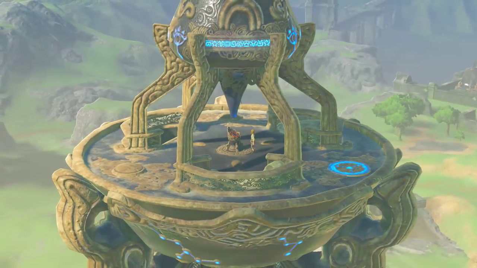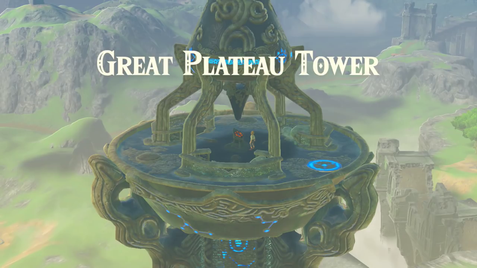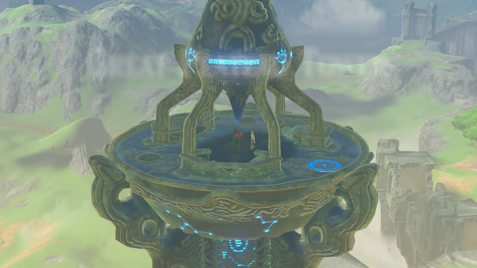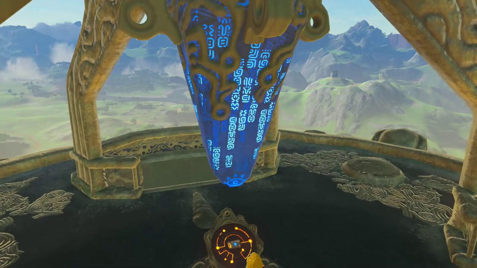Okay. Who is this woolen snivellet? Hello. Great Plateau Tower. I'm hoping they didn't just use the free version of the Zelda font that someone made like 10 years ago. I'm hoping they made their own in-house, because it'd be quite funny if they did just Google it and pull it down.